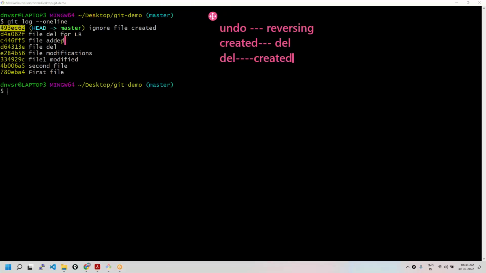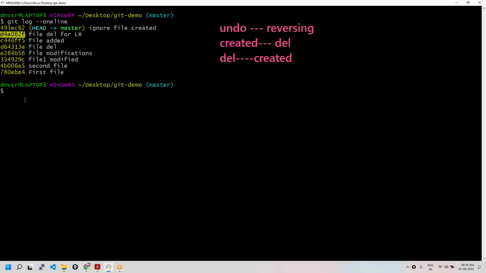Similarly, any commit in this commit history can be undone, can be reversed. Suppose in this commit I have created a file. You can revert it so that the file will be deleted.